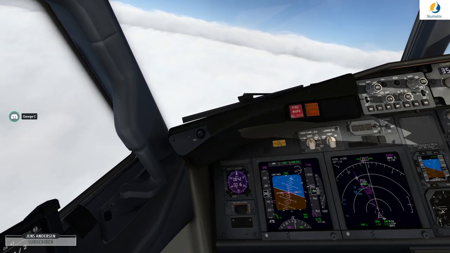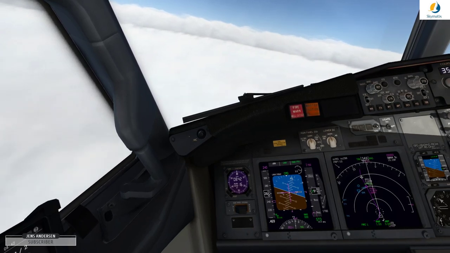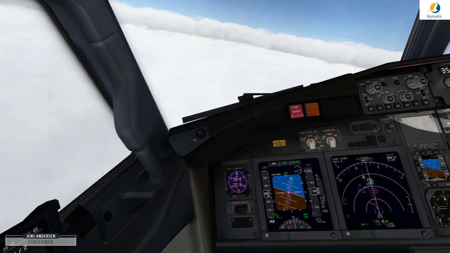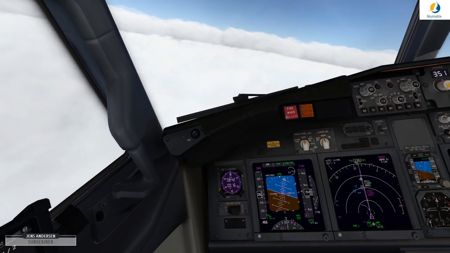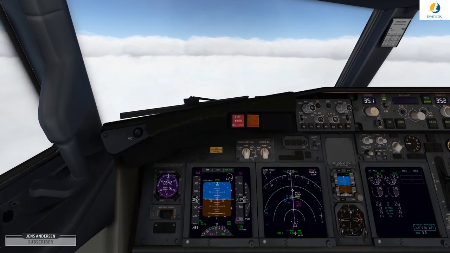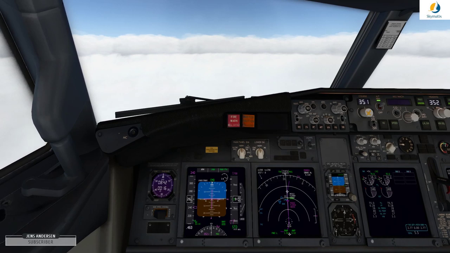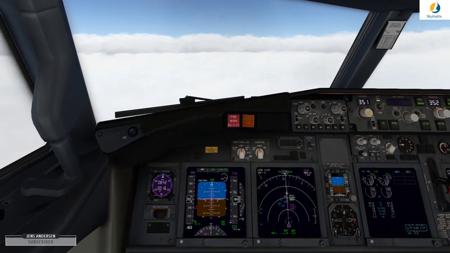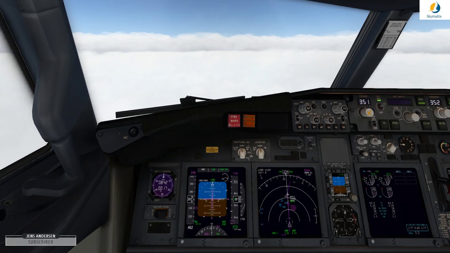What's the cloud base, Nico? 3,000. When we flew this yesterday, me and Uncle John on Twitch, and I was showing him how it works, it was low. At one point I said to him, if this was real world, I wouldn't have been able to land there. It was terrible yesterday. I actually ended up doing an EGNOS as well, just to get underneath the decision altitude of the other approaches. Almost as bad as that one that you did once before, where you just came out of nowhere. Out of nowhere, yeah.